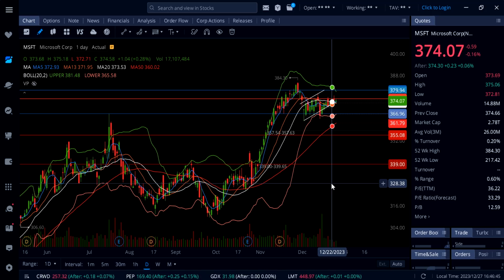So now it's actually the time to take profit, sell everything, go in cash, and wait for a nice, juicy pullback whenever we get that. And it's going to happen. I know it's been overbought for almost a month or so, but it's going to happen. Technicals, at the end of the day, will work and the market will come down.